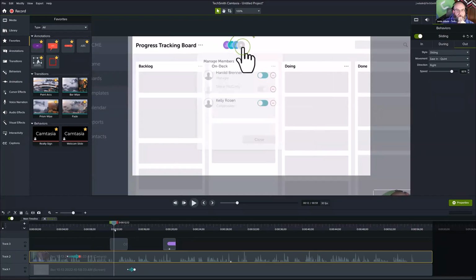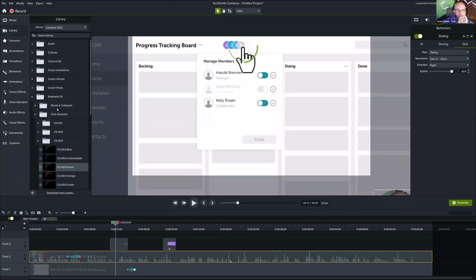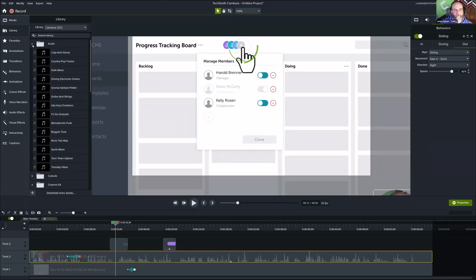Yeah, so definitely we started with one of the assets, which was this click effect earlier on, but there is so much that comes in the Camtasia 2022 library. And like I said, everything that's in there is royalty free. You can use it right now with your first project and send it on its way. That's actually really important, especially when it comes to stuff like music and backing tracks, because those need licensing and you have to pay extra costs, and that's not something we're interested in doing. These were actually all crafted and authored by David Proctor, one of our TechSmithies. He wrote all the music for Camtasia.